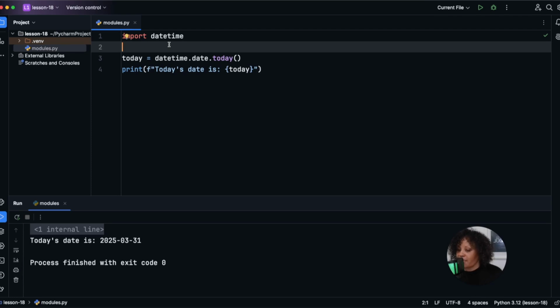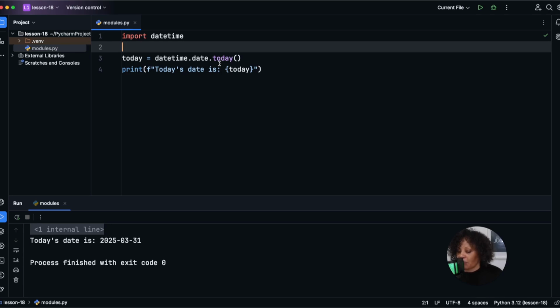There are a couple of ways that you can import code. So far, we just learned about option 1, which is importing the full module. You're bringing in the whole toolbox, and you reference everything using the module name, like what we just saw, datetime.date.today. But let's say you want to use only part of the module. That leads us to option number 2, which allows you to import only what you need.